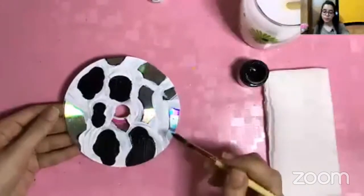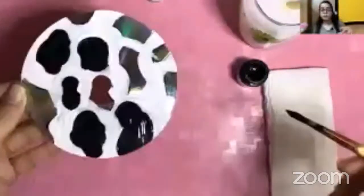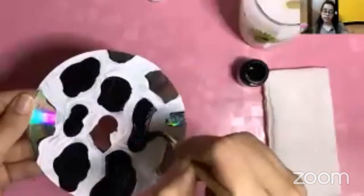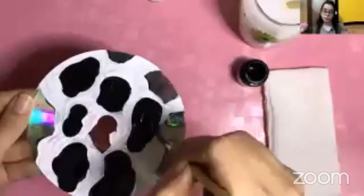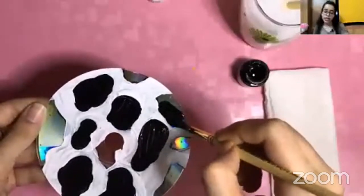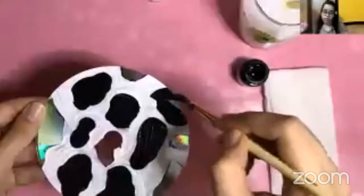Yes, there we go. So we are going to complete the spots in a similar manner. I'm going to fill this black right over here. I was just so engaged in this process that I forgot that I was taking a class over here. So I'm just enjoying this filling up of spaces.